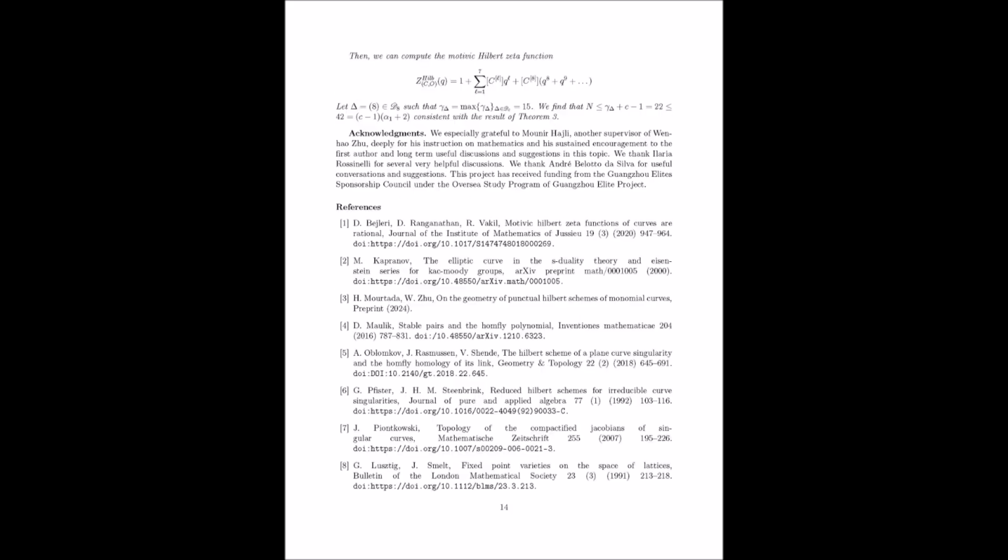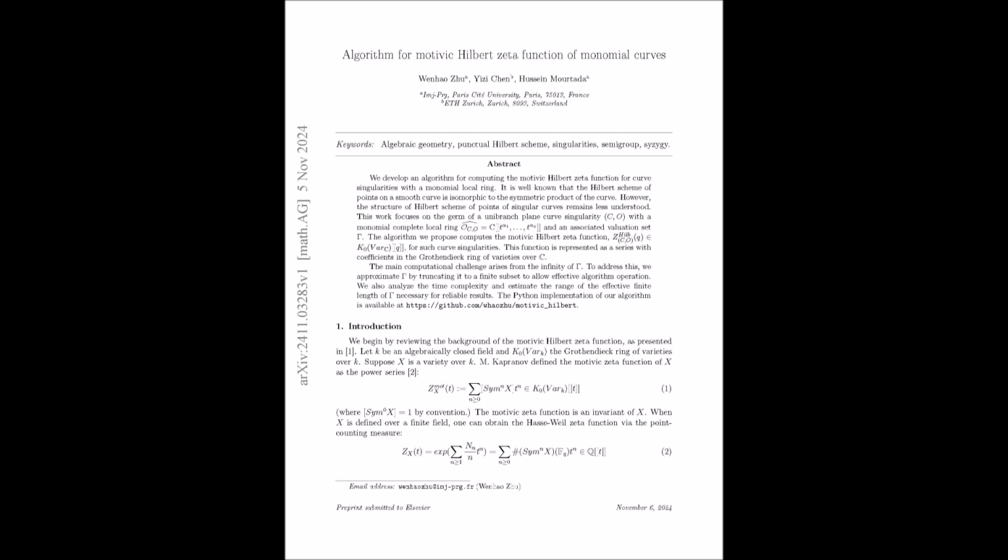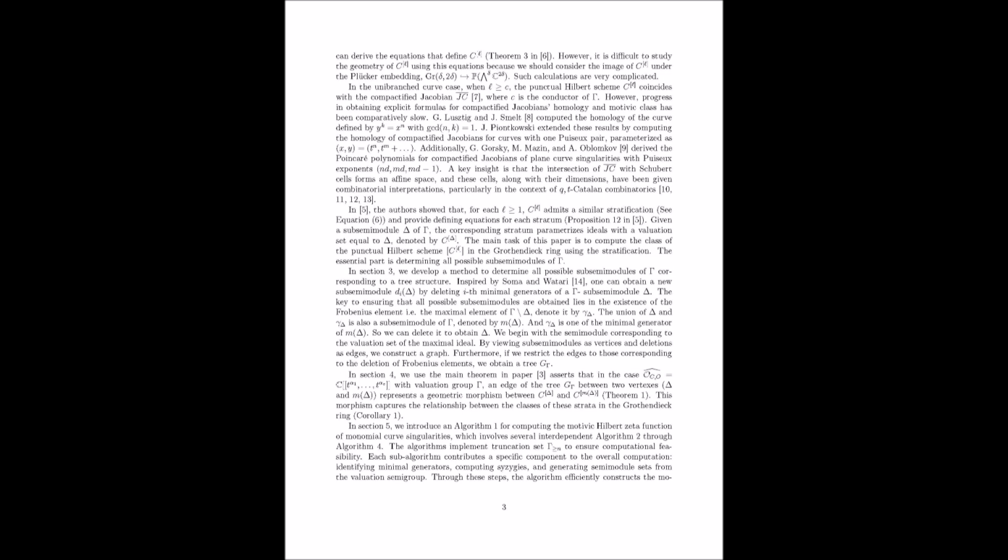It's defined in terms of the Hilbert scheme. And instead of looking at symmetric products, it looks at the Hilbert scheme of points. Now, I remember from my algebraic geometry days that the Hilbert scheme is a way to parameterize all the different ways you can stick a certain number of points onto a variety. Exactly. So this focus on the Hilbert scheme makes the Motivic Hilbert Zeta function sensitive to singularities. When X is smooth, the two zeta functions agree.